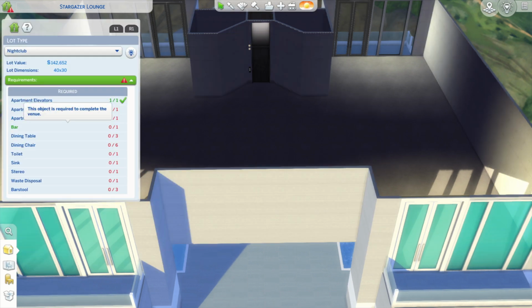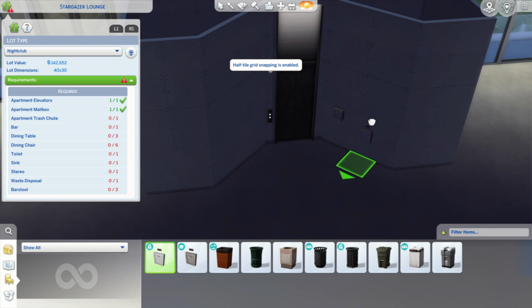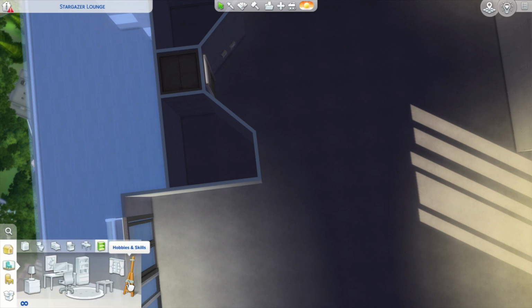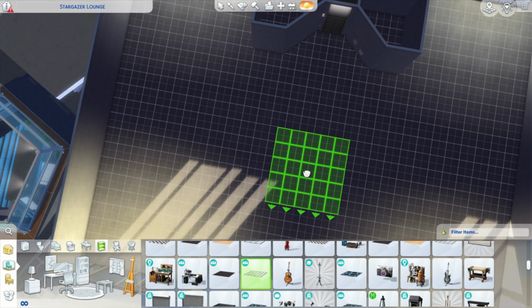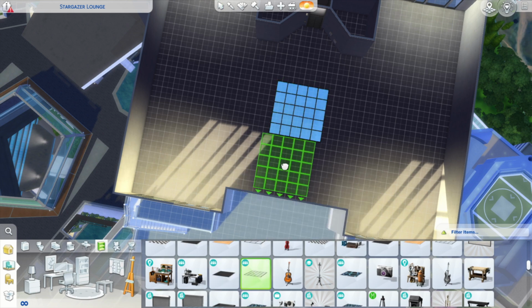All right. Now that pause is out of the way, let's get back into actually building. Like I said, I'm just going through and doing some of the requirements, little tiddly bits here. It needs a mailbox and a trash chute for some reason. I get the trash chute. I don't understand why a nightclub needs a mailbox, but it is The Sims and she be fickle.